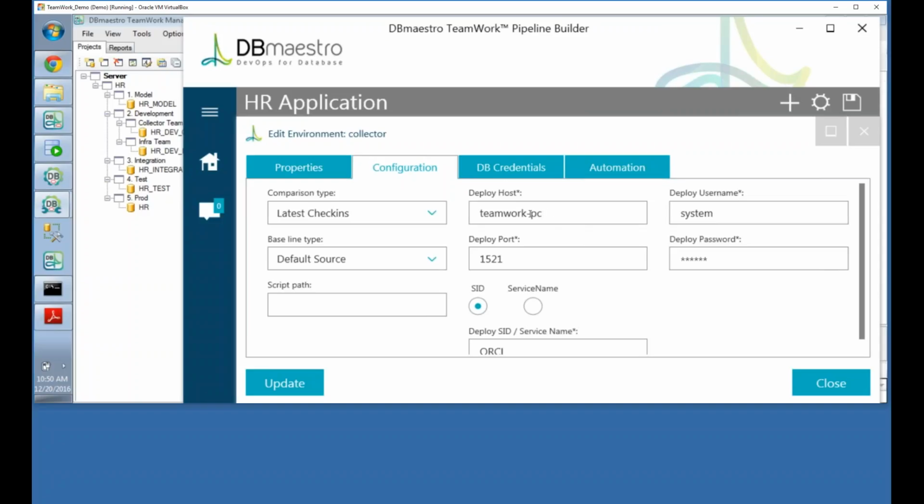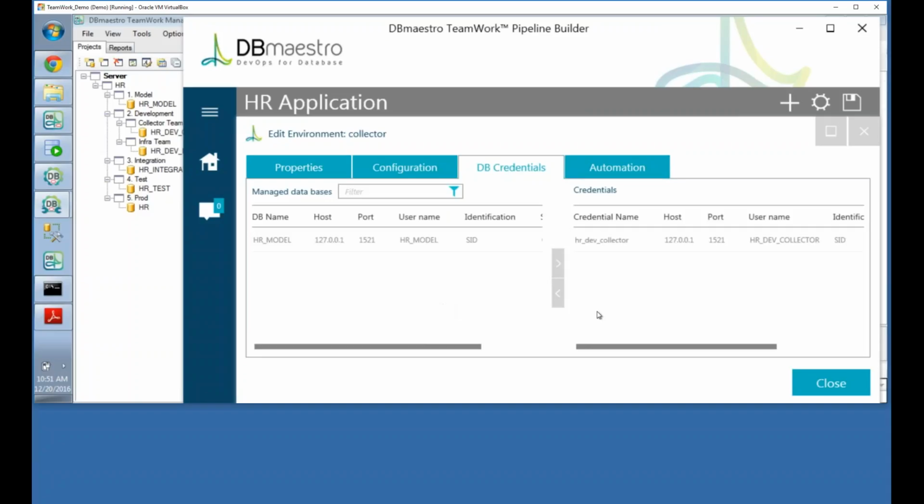This is the name of my host, because I have everything on the same machine, my Oracle. Now I'm using system just because for me that's easy. I don't have to worry about anything failing. But this is the user that's going to actually perform the commands. So when we connect to these different schemas, this is the username that's got to be able to execute those kinds of commands. So it needs to have a high enough level to create objects, alter tables, things like that. So just keep that in mind. If you have a DBA user that you like to use, then that's a perfect one.